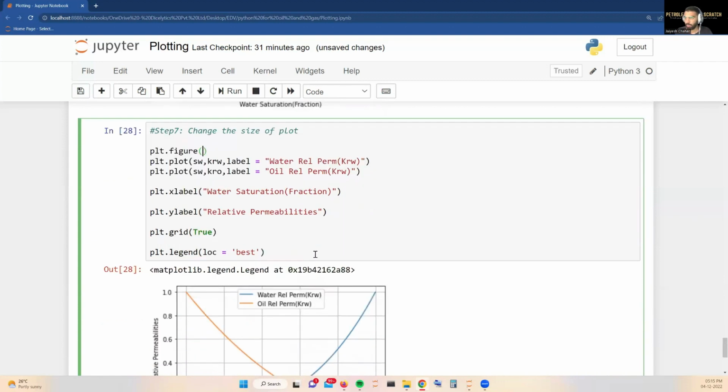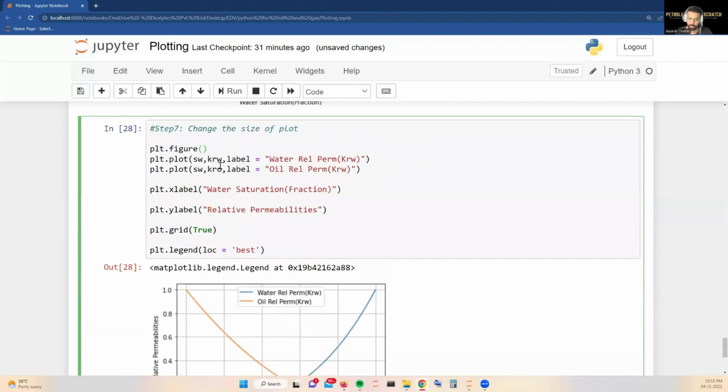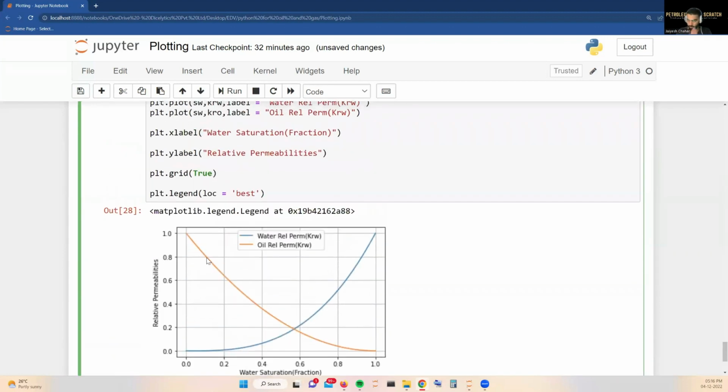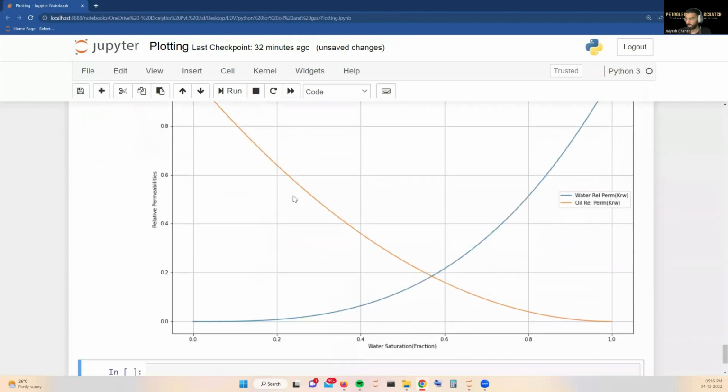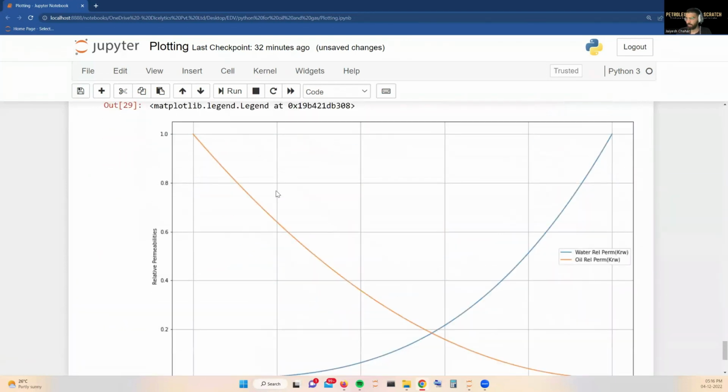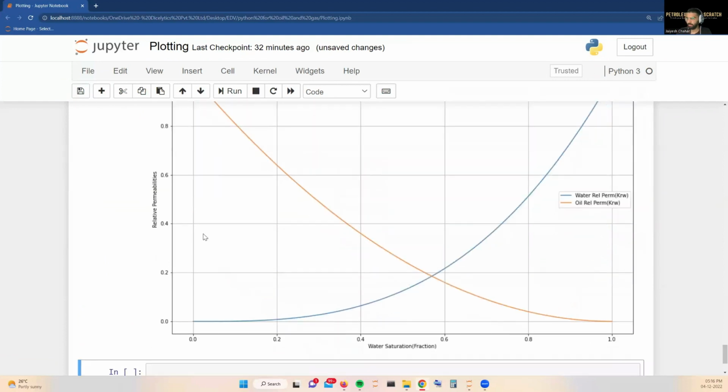That will set the attributes for this particular figure, and inside it just pass your figure size parameter. And here you can pass whatever figure size you want. So for example, I want a 16 cross 10 figure size. 16 will decide the length, the x-axis, and 10, the second one, will decide the width of the figure, right? So here you can see 16 cross 10 will look like this. Length is 16 and width is 10.